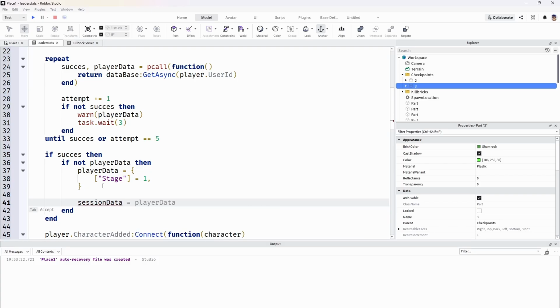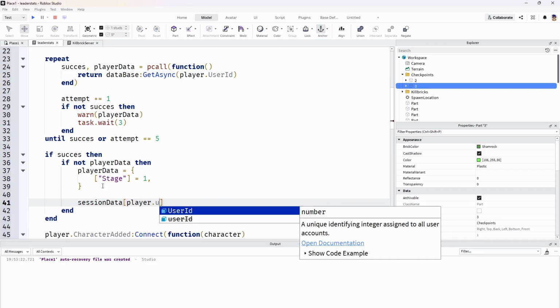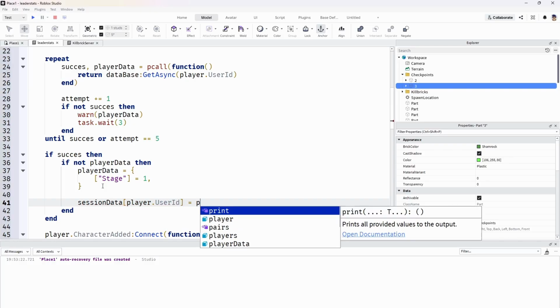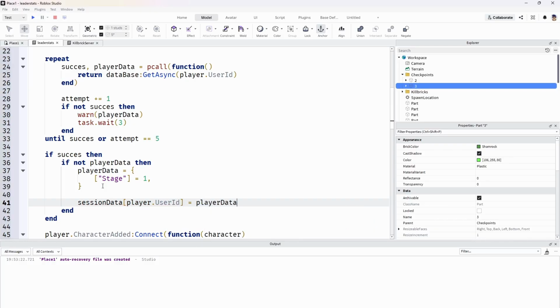What we're gonna do afterwards is session data, and if you just set the session data to player data, it's gonna work great at first, because if I join, it sets the session data to player data. But when someone else joins, it replaces my data. You want to add the data, not replace it. Because it's a table, we can use square brackets, player.UserId equals player data. So it will take the table and add my user ID, for example, and inside of that, it will have my data.